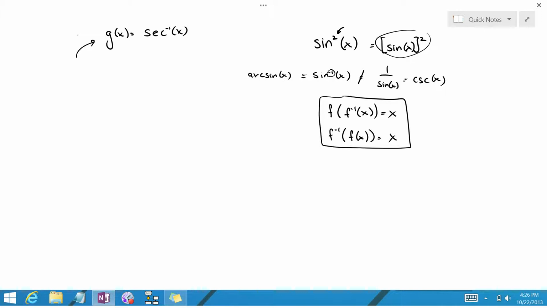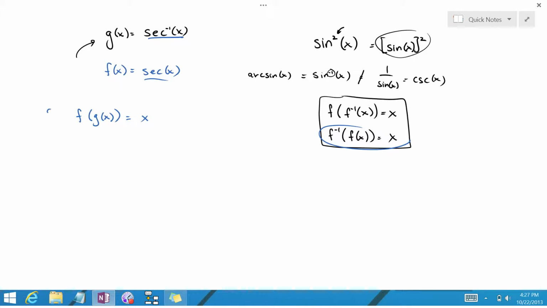And the trick I'm about to show you works for any inverse trigonometric function. Alright, so the trick is you call another function, let's say f of x. Let's call that secant of x. And you consider the function f of g of x. And it's important that we put the weird inverse guy, the arc guy, on the inside, and we put the regular trigonometric function on the outside here. Well, since these are inverse functions, then this is just x. They cancel each other out.